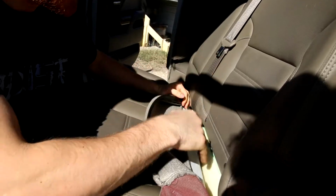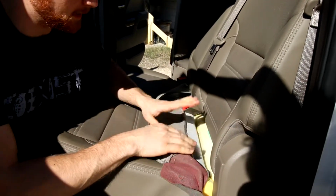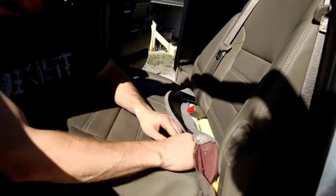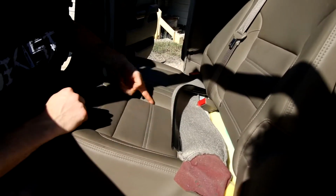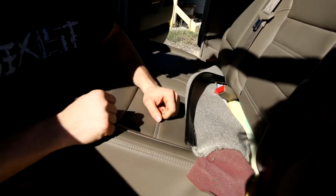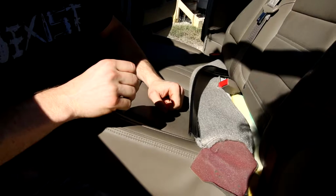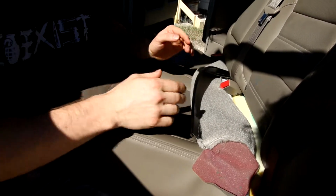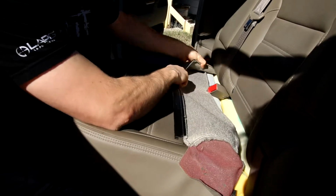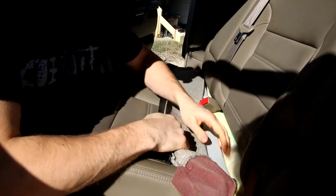Okay, so once you get the upholstery pulled through on the back end, you're going to want to stop. You don't want to pull any further, because all along on each of these seams there's going to be Velcro attached to the foam, and if you just pull up, you're going to tear the Velcro off of the foam. You're not going to pull the Velcro apart. You're just going to tear it directly off the foam, and you're going to have to glue it back on.